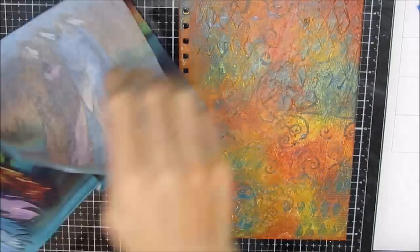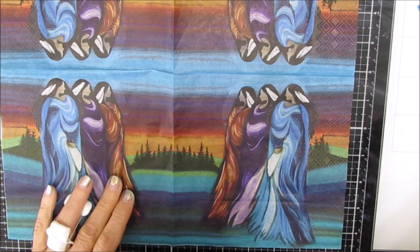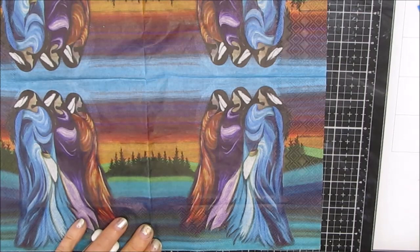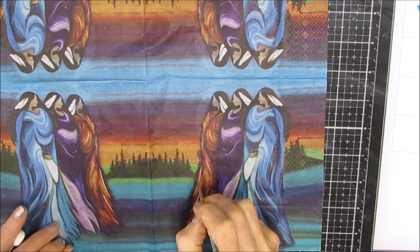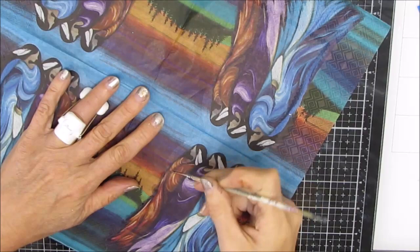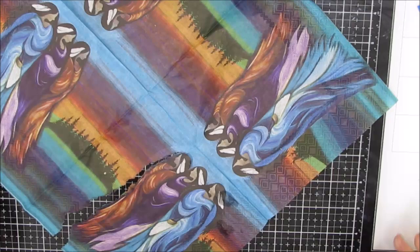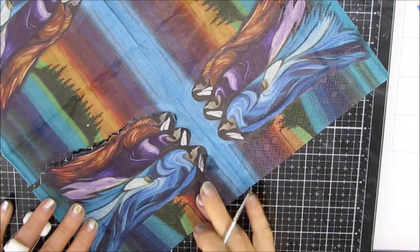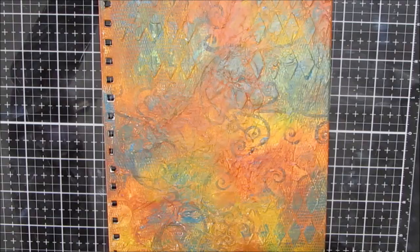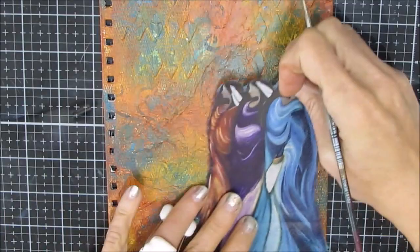I take off the two layers of white and I'm just going to cut out these elements. With the Three Sisters you've got them looking both ways, so I'm cutting them out and trying to decide how I want to use it, which way I want to position it on the page. When I'm water-cutting it, I'm using a liner brush and just dipping it in clear water. You don't need a whole lot of water - you don't want too much. I tend to go fairly close but you could leave more of an edge or cut with scissors if you prefer. When it gets too wet before you rip it, you may want to dry it. I'm placing that on there but I'm noticing the women are kind of floating and I don't necessarily like that.